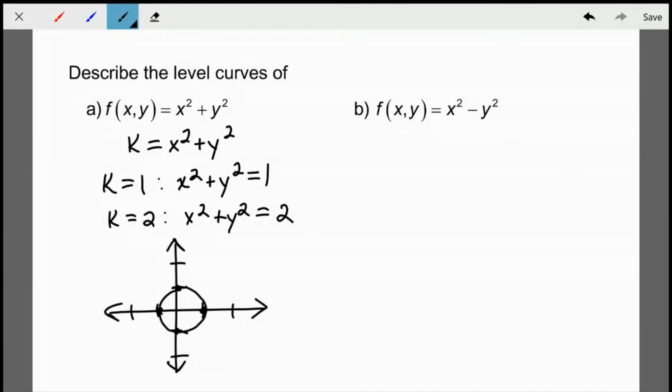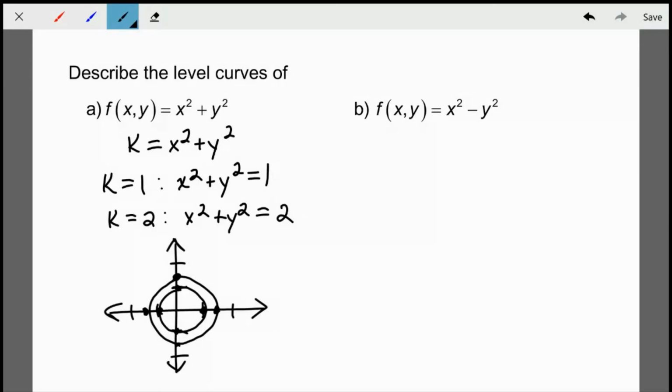We did another one where we went to k is equal to 2. We have a square root of 2, which is around 1.4. So again, kind of the same idea. I know I've got my circle going through these points, and we're creating these concentric circles. Okay, so in the end, we kind of know what this figure is going to look like, right? We've got a paraboloid here, but what we're essentially doing is looking at the paraboloid from above, and we're looking at it for different defined z values from that overhead view. Okay, so same idea. Let's look at this next one.